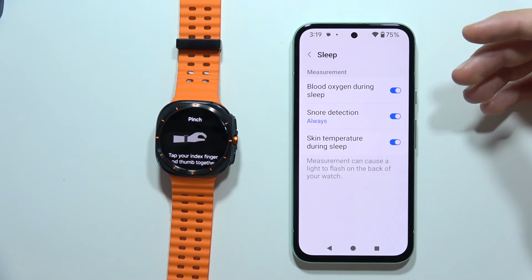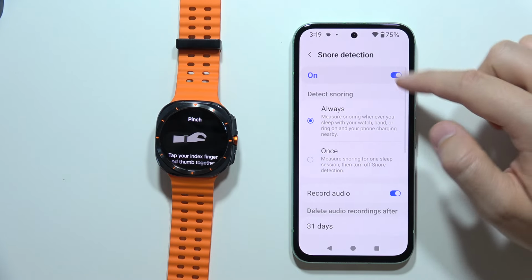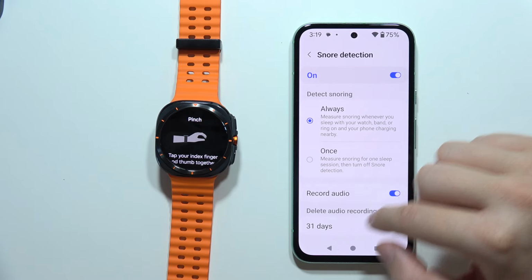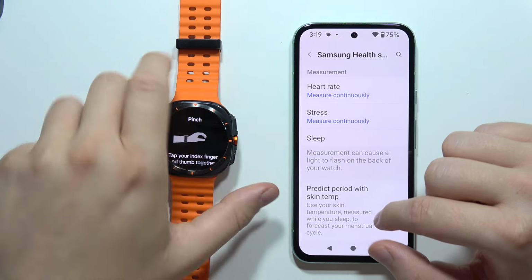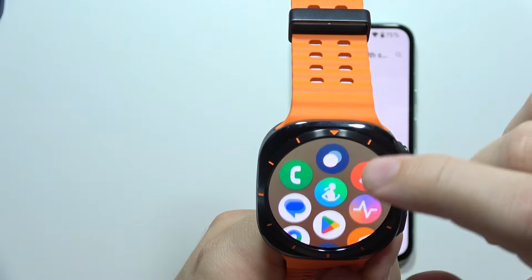Right here we can even capture the sleep. We can capture the skin temperature during sleep. We can even record the snore detection. We can enable the snore detection and record our snoring sounds. We can check blood oxygen during the sleep. And the other things are available right here, so I'm gonna right now open them.